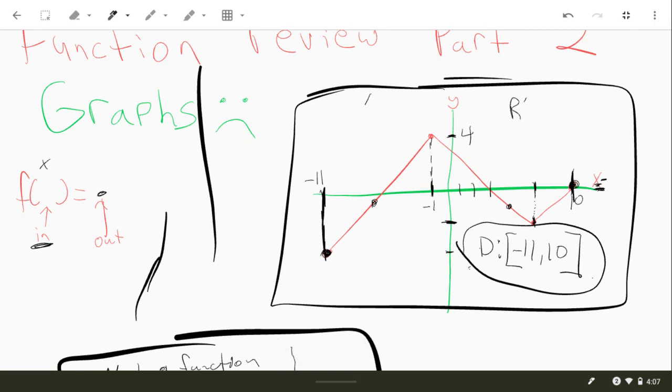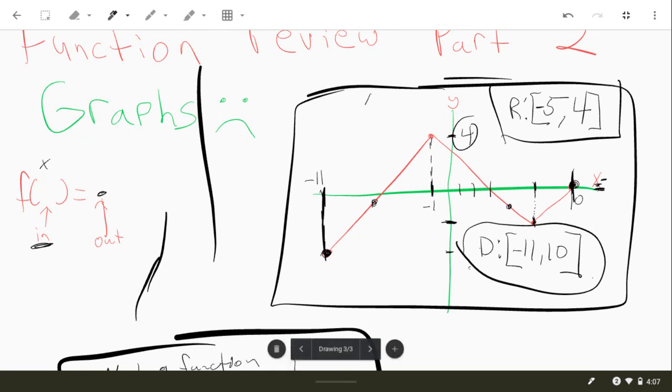The range is similar. You want the lowest that it ever reaches and then the highest that it ever reaches. So on this one, the highest it goes is that +4 right here. I think the lowest it was, I don't remember what I had there, but maybe it was like -5, something like that. So this part's not that big of a deal. All right, the domain and range, but I want to make sure you know that it's out there. Domain is how far left and right it goes, and the range is how far up and down it goes. All right, that's good for this one.